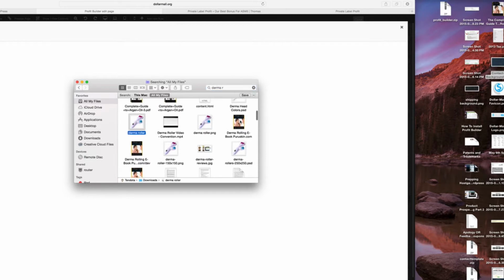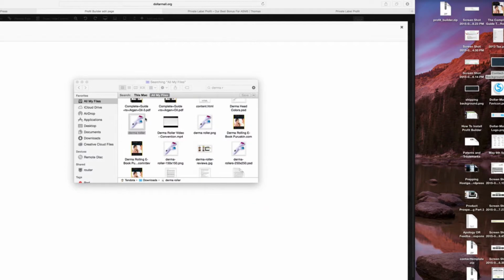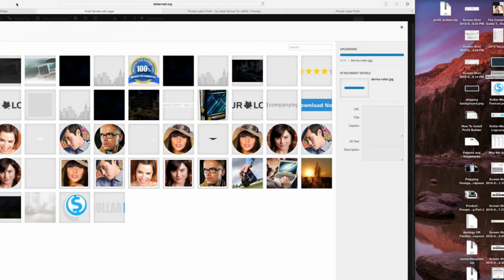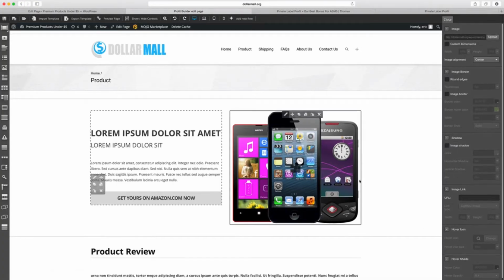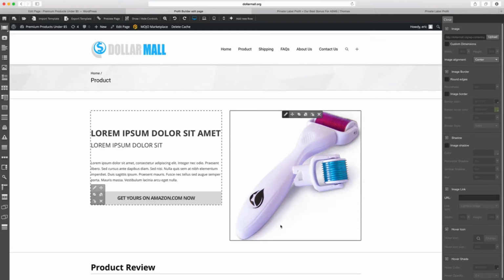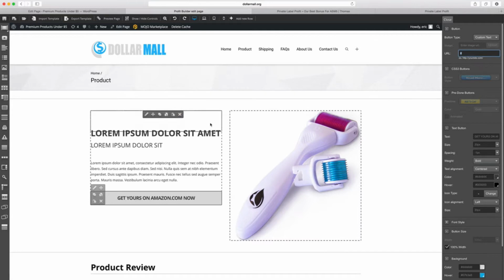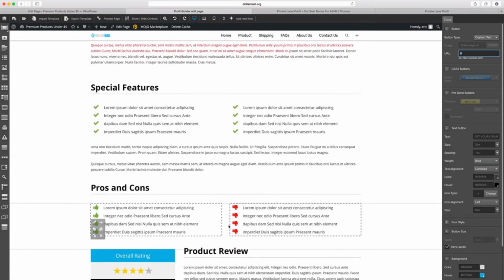There we go. So we grab that guy. Come on. And we add it. It starts going, and it's ready. We plug it in, and it fills it in as best it can. Then the rest we can just go ahead and, again, get yours on Amazon. I put in my URL for the Amazon listing, and it's ready. Fill in all that, even just click with your special features.